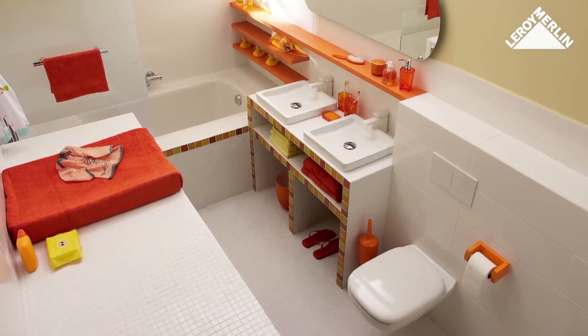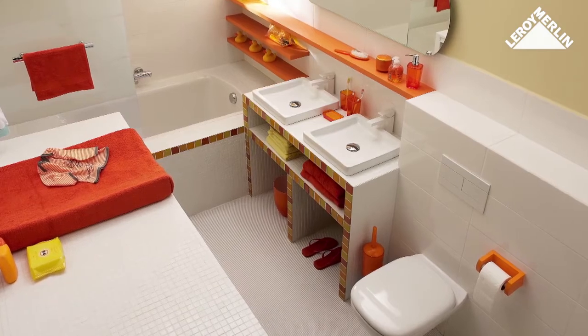This is pro technology, but anyone can install a lavatory or heating system.